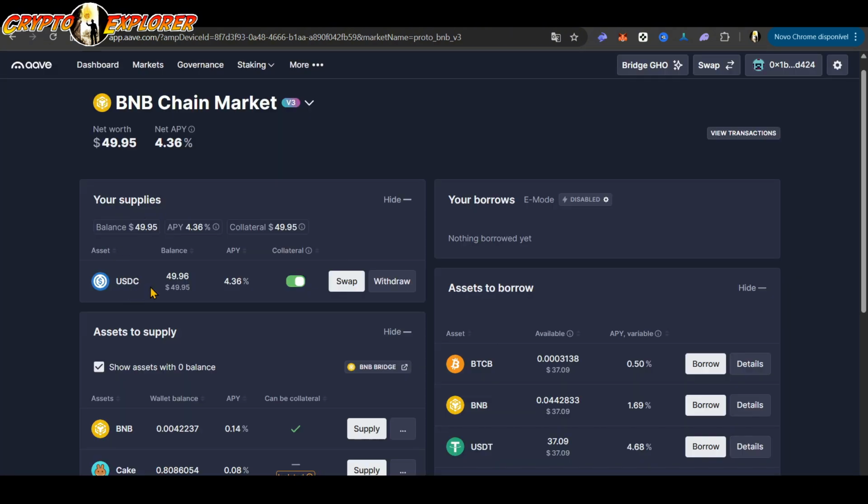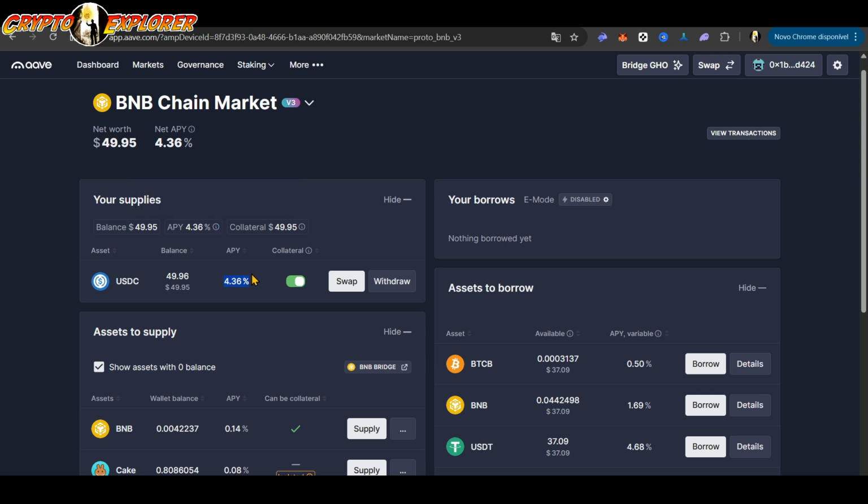Now you see that my supplies are showing here, APY. What I'm going to do is borrow against these funds, this USDC that I just deposited. So this is the first step. In order for us to borrow, although there's no KYC and you can get a loan in a matter of minutes, you do need to supply some collateral. And the collateral is the assets that you deploy. I'm already earning yield on this one, okay? I will be earning this 4.3% APY, which is the weighted average of APY for all supplied assets, including incentives.